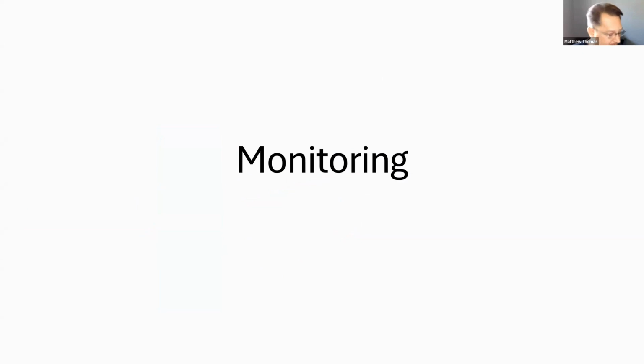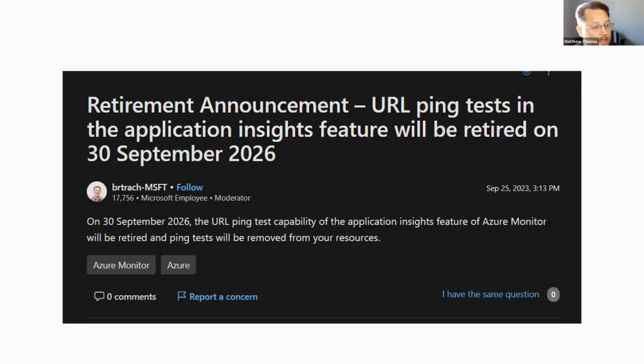And so with all of that in place, this is a good spot to talk about monitoring. Now, originally, when I was putting this presentation together, I was going to walk you through writing a URL ping test in Azure. But I did a little research and I found out that they're going to be shutting this feature down next year. And so I don't want to show you how to do something and then you go and build stuff on top of it and then it to be taken away shortly after you build it. If you want to go out and do it right now anyway, it is still available. So there's that.